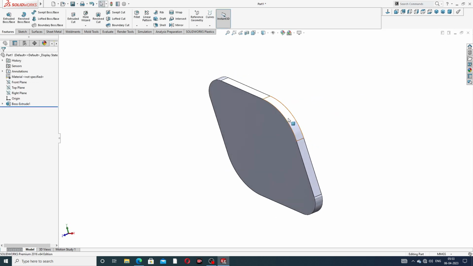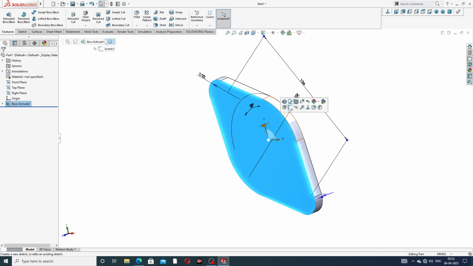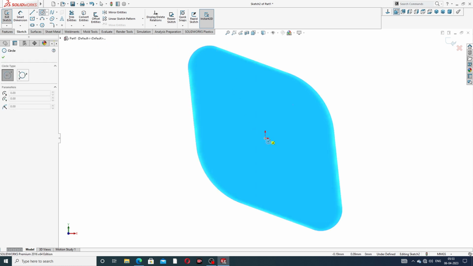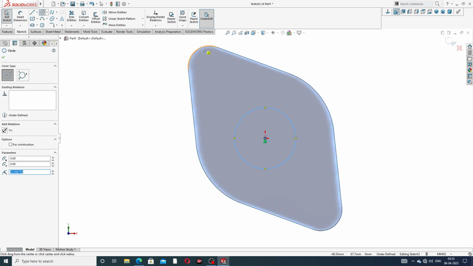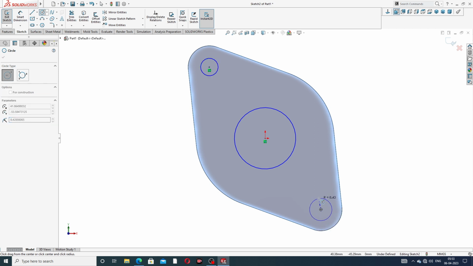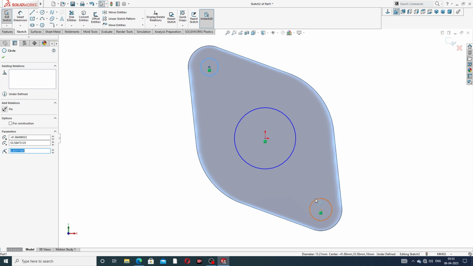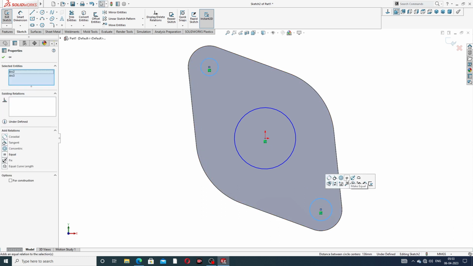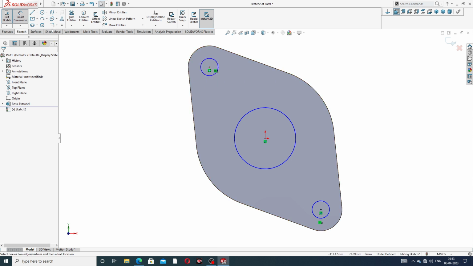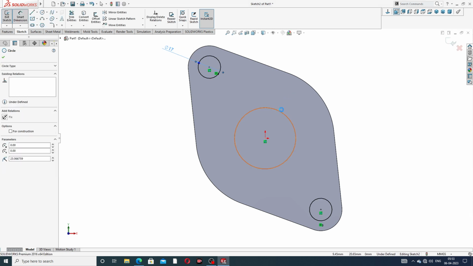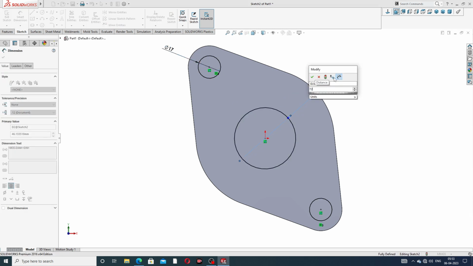Okay, this is very nice looking here. Use sketch normal, and again select and draw a big circle, and use a cutout. Again select this, and press the Control button so both circles are selected, and use equal. This one is 17 millimeter and this is 72 millimeter, and both are cutouts.